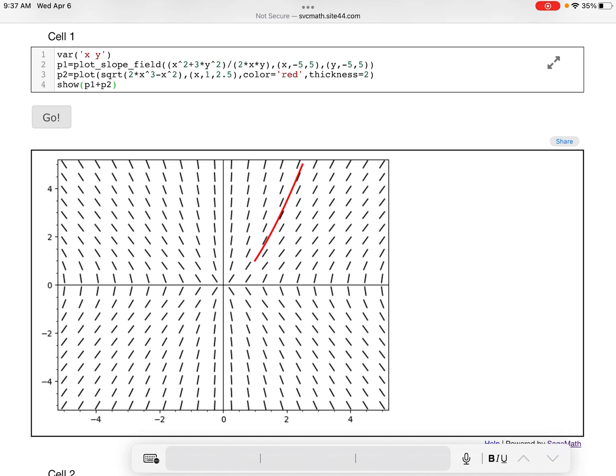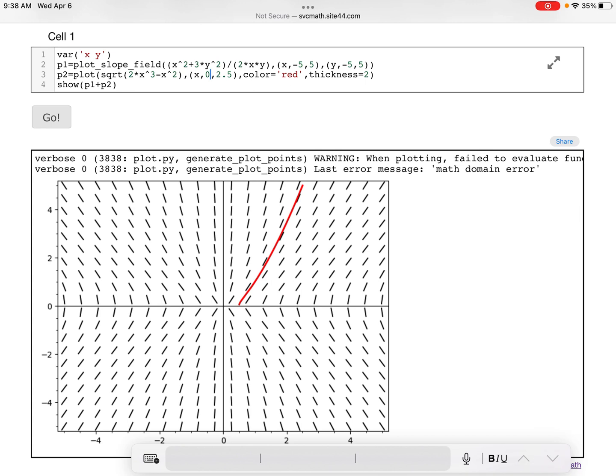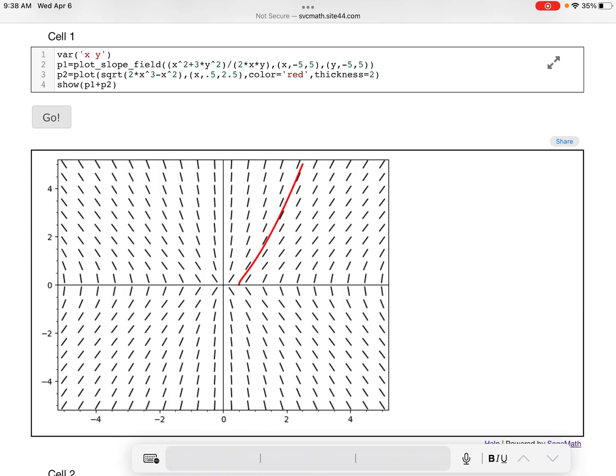It does look like it starts at 1, 1, and then goes up to the right, like our integral curve that we sketched in. But I want to maybe make it go down to when y is 0. So I might guess that if I put in a 0 and plot from 0 to 2.5, what do I get? Ooh, I get bad errors. Something's wrong. It can't plot some of the points that I put in. So the question is, why? The reason is I can only start at 0.5 to graph our function. x is 0.5, and now I get a nice curve that starts when y is 1 and continues up.